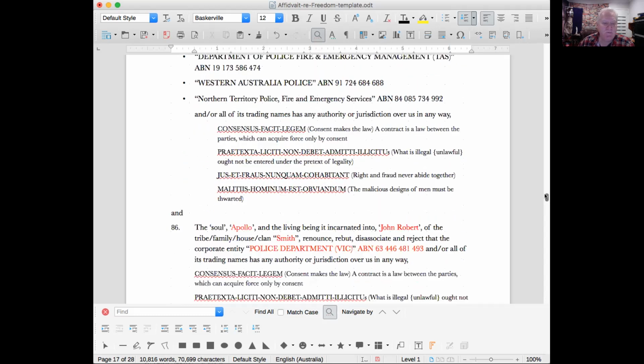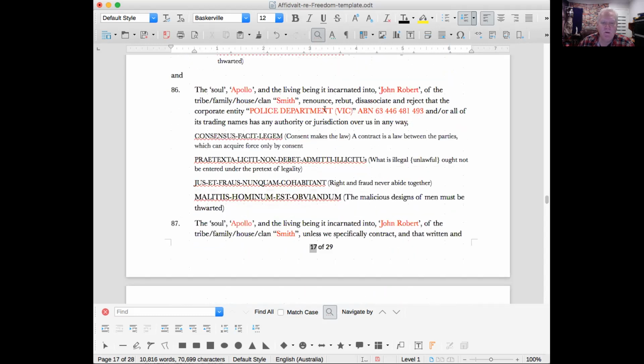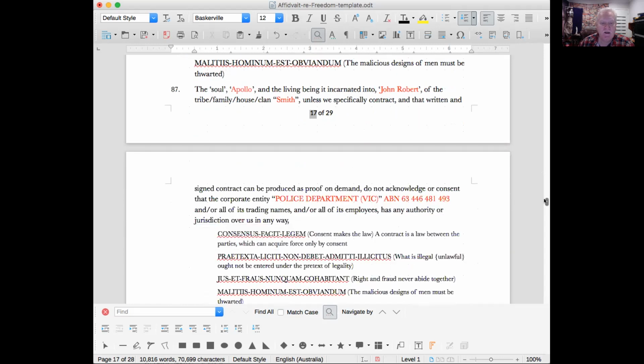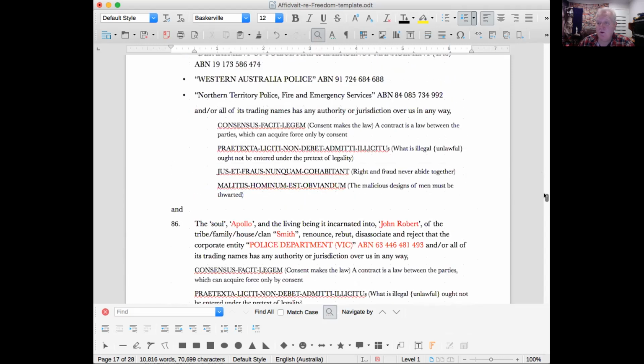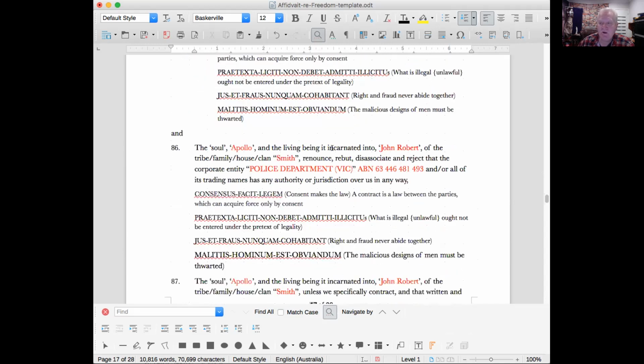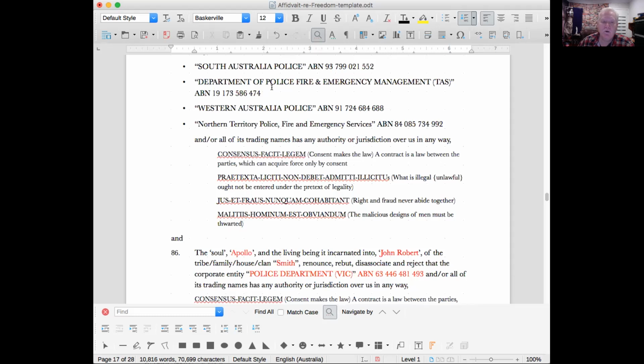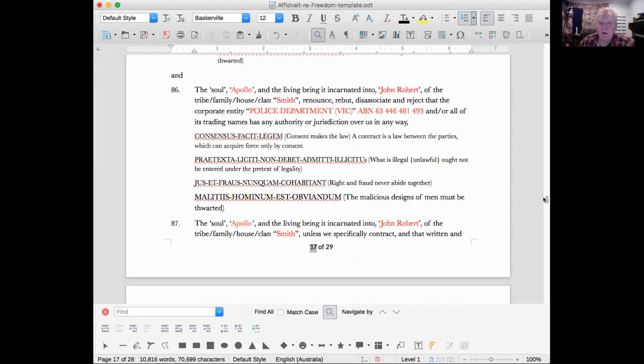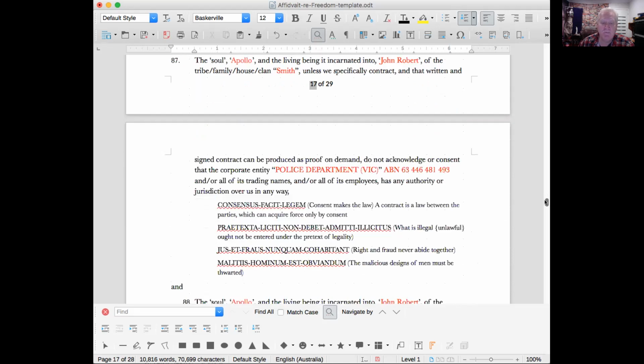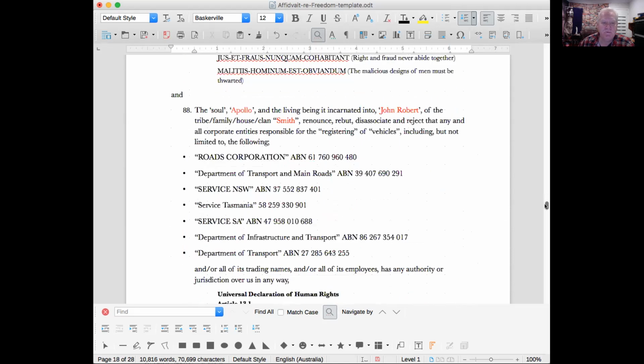It's a different video. But we're rejecting all the ones for Victoria because this is the state that this one's made in. You can replace that with your state, or you can add in extra paragraphs if, say, you live near the border of New South Wales and Queensland. You could put both the Queensland one and the New South Wales one in. If you live in Albury-Wodonga, you could put the police one for Victoria and New South Wales in here. It's your affidavit. You can make whatever changes you want to it. Just stick to the format.